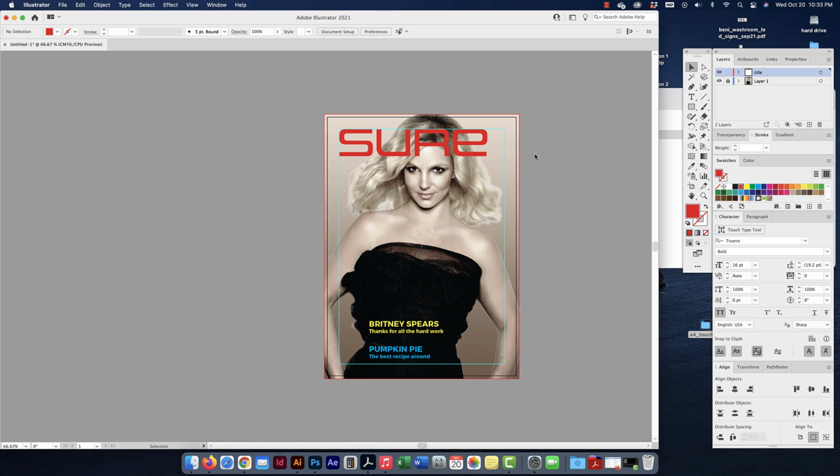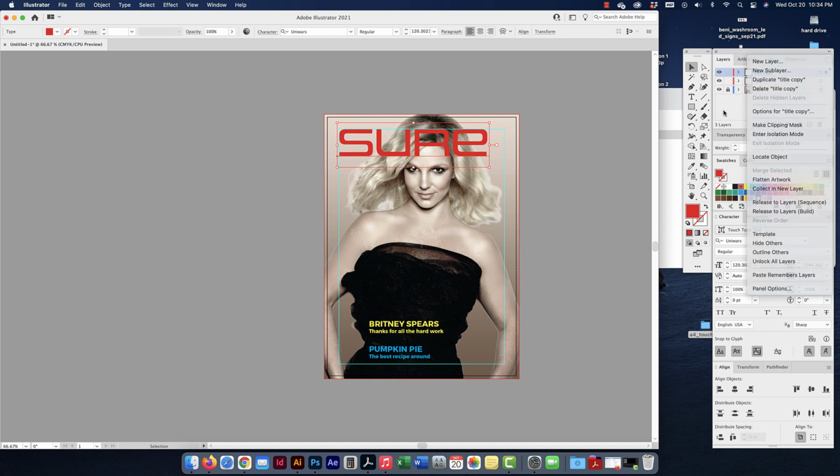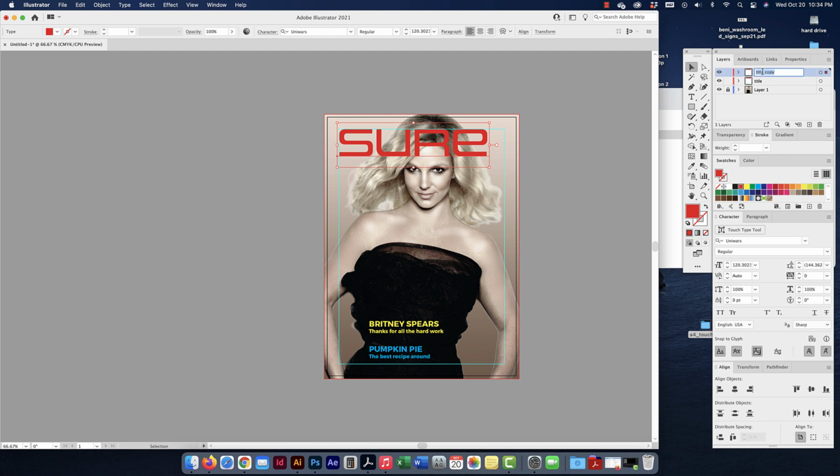Now the other thing I want to do is to convert this type to outlines. Okay, so I'm going to grab that and duplicate it. So how do we do that? Click and drag over top of the plus sign, or we can go here and just duplicate the title. So I'm going to say that this is the E type. And you know what, I'm just going to call this the O type. No, sorry, my apologies, opposite way. E type, because this is the editable type on the bottom. I'm going to shut it off. And then the O type, which is the outline type. So now that I have my E type and it's shut off, I have my O type.